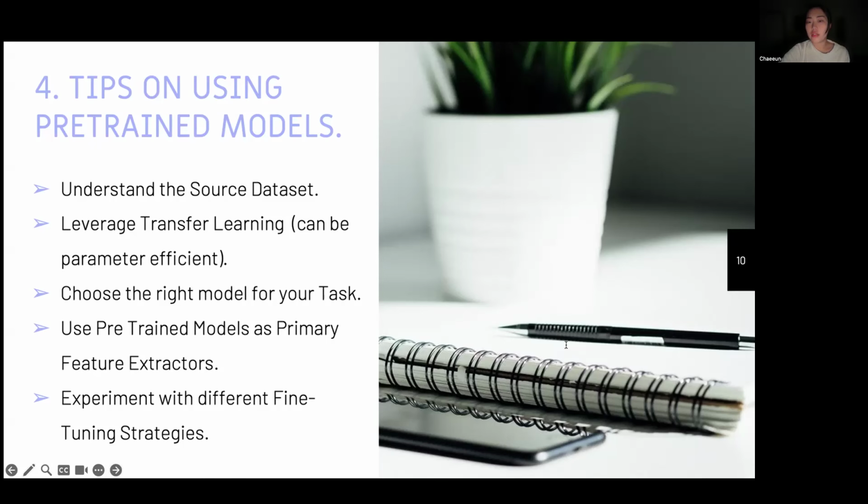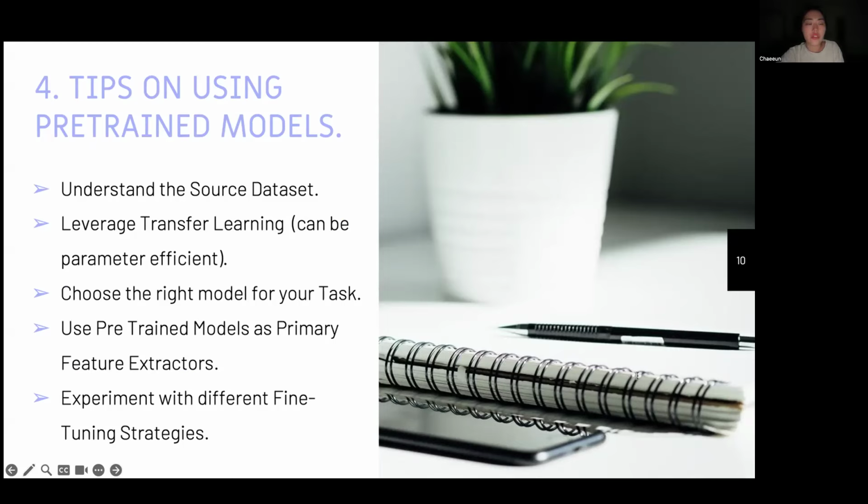Understanding the source data set helps you gauge whether the model's learned features are transferable to your task. Also, ensure that your input data matches the format and pre-processing steps used during the model's original training, such as resizing images, normalization of pixel values, etc.